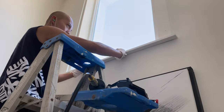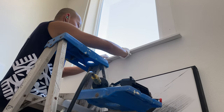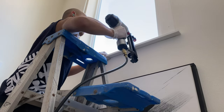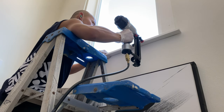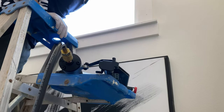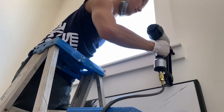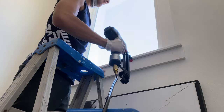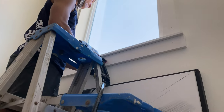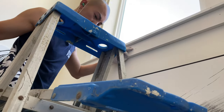What I've learned is that the more space you leave around the frame, it gives the illusion that the window is bigger than it really is. Also, if you don't have a nail gun, you can totally use brad nails or finishing nails and just hammer them in — it would just take longer. I happened to borrow this nail gun from my friend, but she just doesn't know I'm probably not going to give it back.